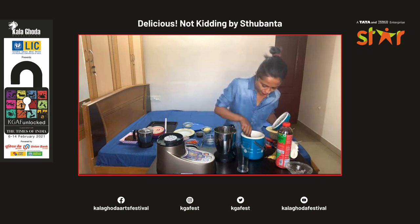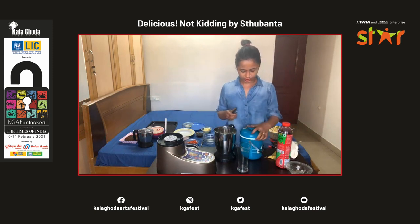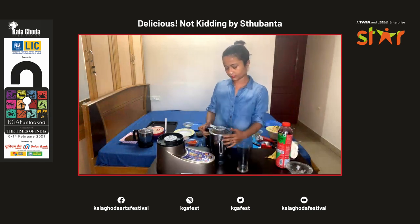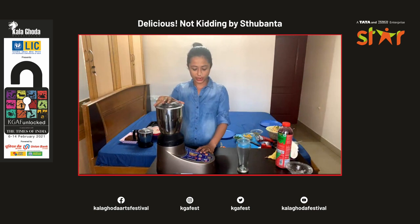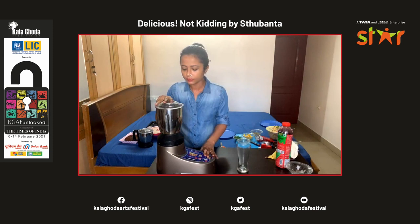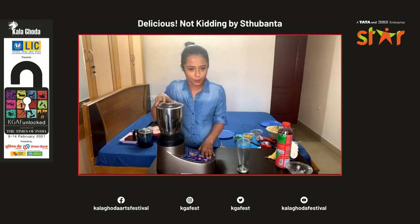Just going to put about 3 to 4 cubes. That's it. Now we're going to get on with our mixer. Now what I'm going to do is just pulse it twice. Pulse is the setting you have right at the beginning, right next to the off button. So I'm just going to pulse it a couple of times. And now I'm going to go completely bozo on it.